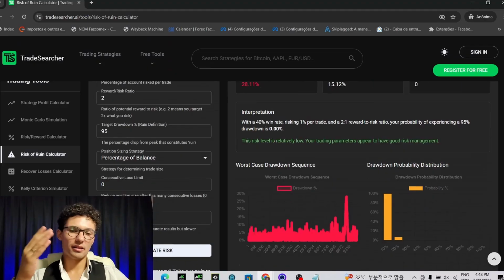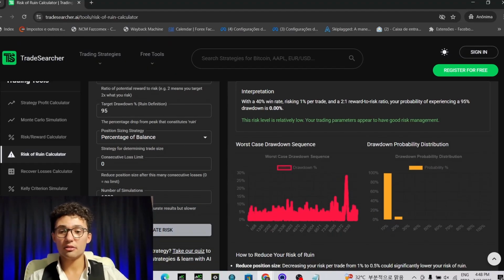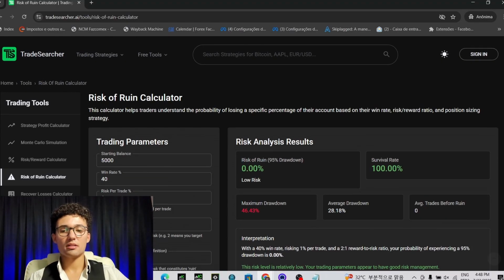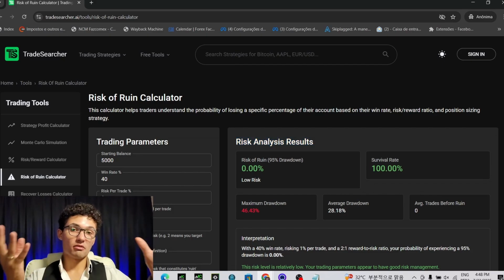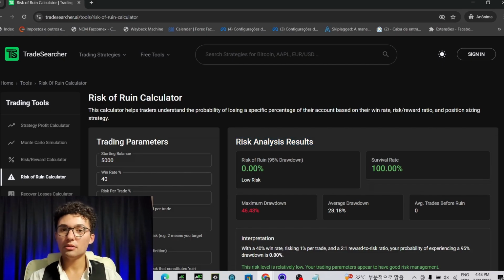So at this capital level, my recommendation is to risk 1%. Don't risk more than 1%. I think more can be too much for your amount of money. I still don't think you would blow your account, but so that you can feel safer and trade more calmly, I recommend 1%.